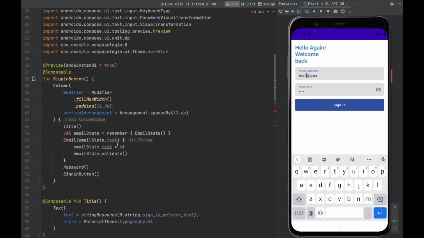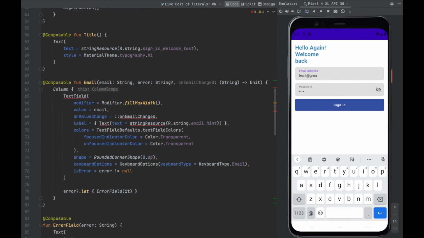And then here we can pass in the error, which is just email state. Okay, cool.